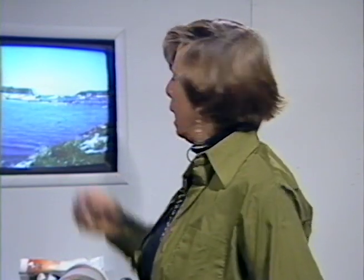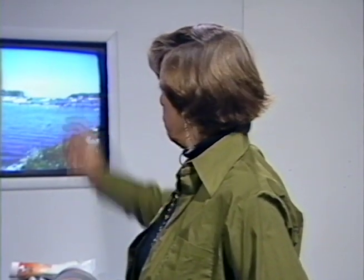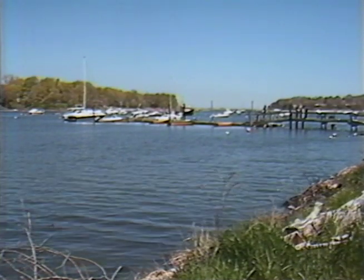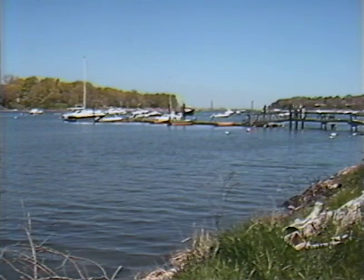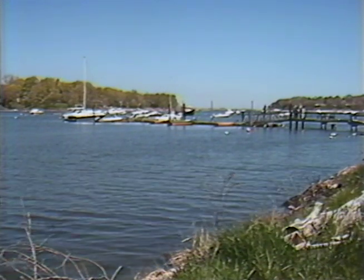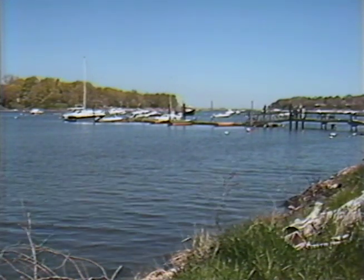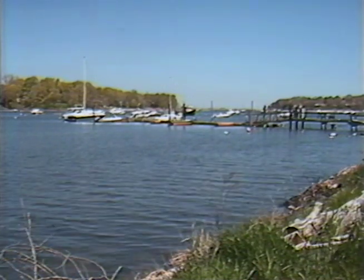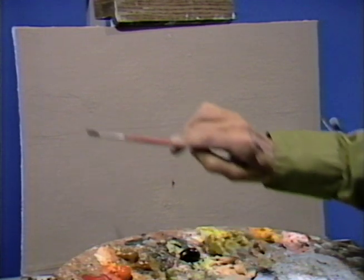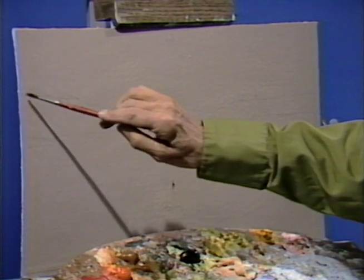Setauket Harbor, as you can see, we shot it on a very beautiful clear day, and I'm going to be using that to begin with. So let me begin by telling you how one lays out a subject such as this, because what you have to do is to place the land mass and the water mass on the canvas in a very simplified fashion.